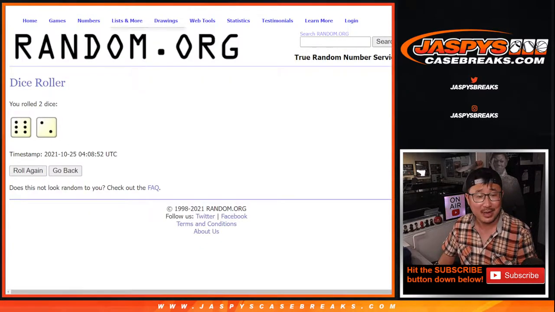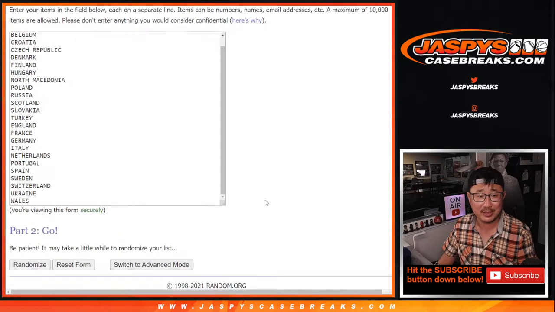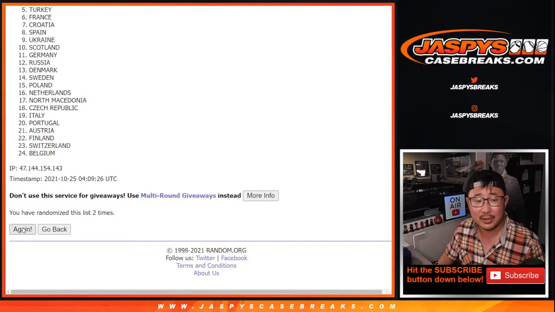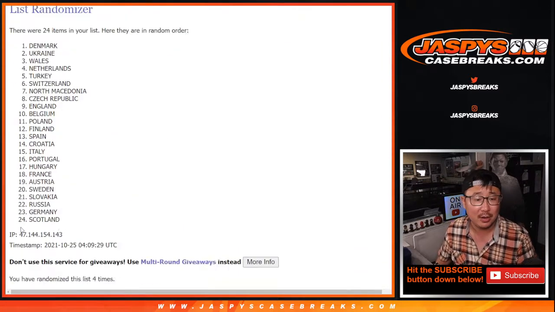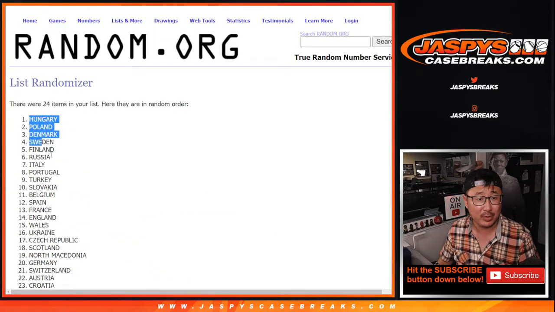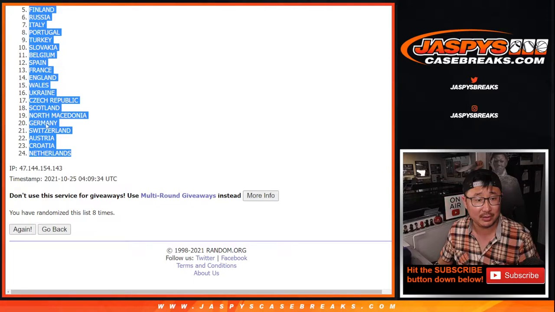Crew. Six and a two, eight times for the teams. One, two, three, four, five, six, seven, and the eighth and final time. We got Hungary down to the Netherlands.